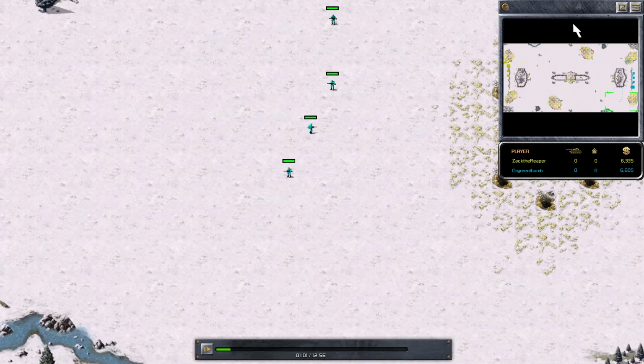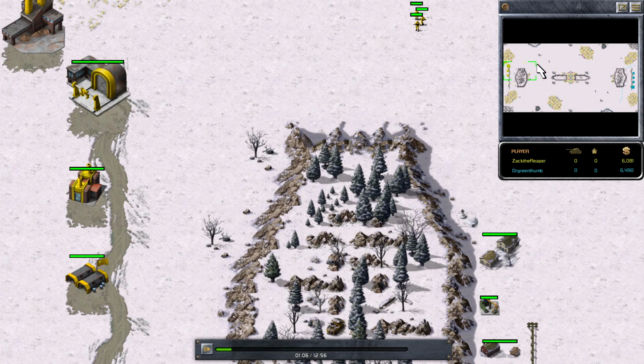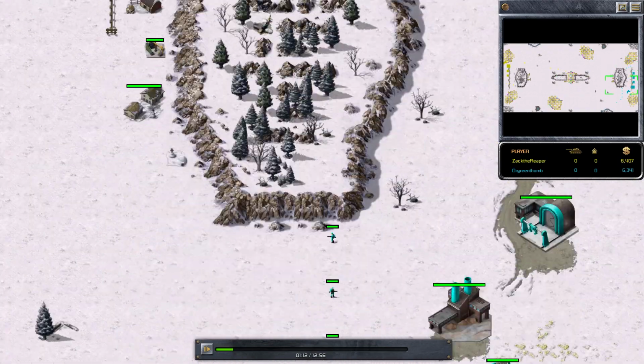You can see that Dr. Green's taken a different approach to me. He's using his infantry just to protect his base and stop me scouting inside his base. I can't see any infantry in the middle he's got.